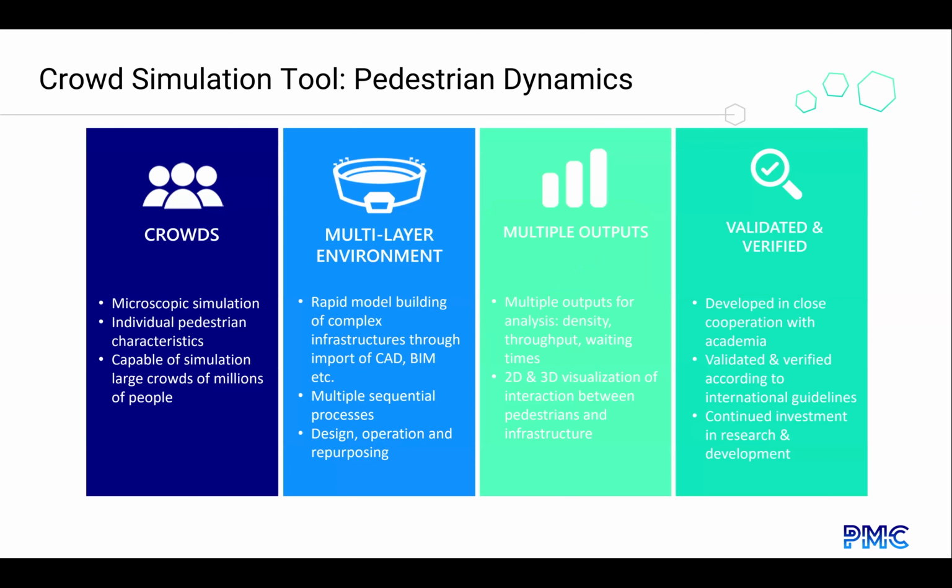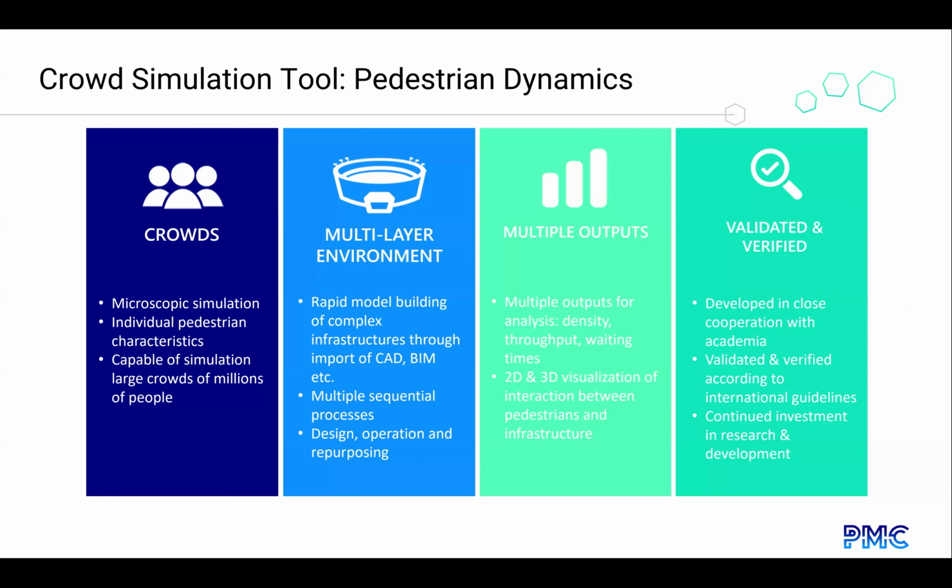So large crowds are then formed by this diverse set of individuals, and they all interact with each other in a multi-layer environment. And complex environments can be easily built. You can build them by hand or by importing a CAD or BIM model. So this makes the model building process much faster, and a lot more accurate. Analysis is facilitated by the multiple quantitative outputs that are directly obtained in the software run. So things like crowd densities, throughput, and wait and travel times. And we'll go a little bit more in depth with this in the next slide.